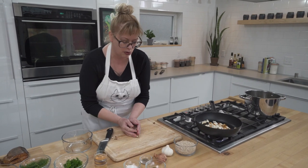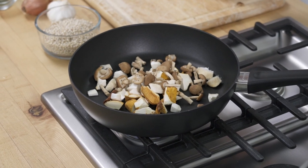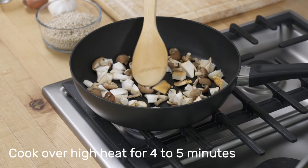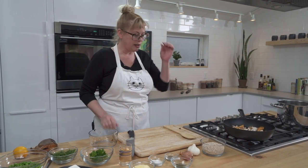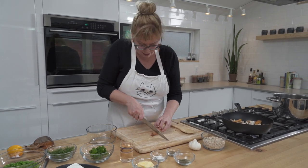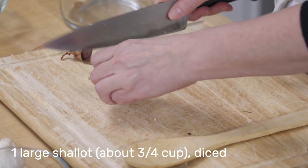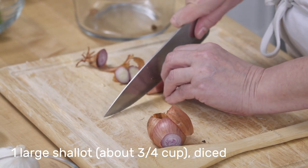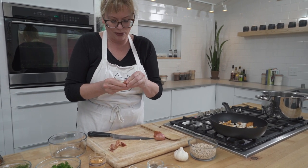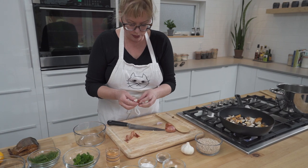I like to buy locally sourced vegetables as often as I can, especially in the winter. And you'd be surprised at the options — we actually have quite a few, including these mushrooms and, of course, cheese. We are known for our dairy here in our region. Dairy is such an important part of the Nordic food equation, and we're really lucky to have happy cows, sheep, and goats making beautiful cheeses for us. And we couldn't have Nordic food without fish.